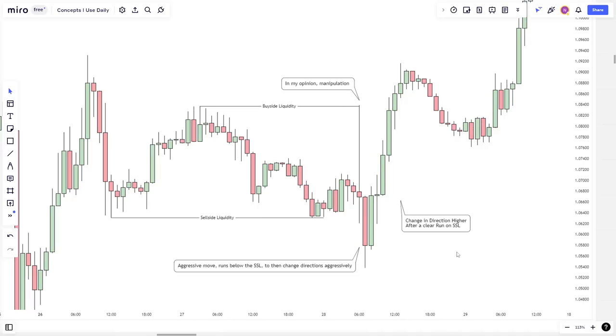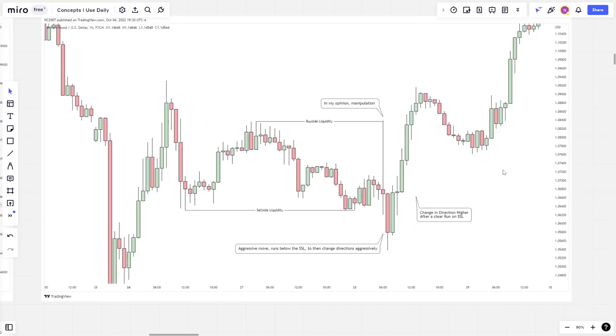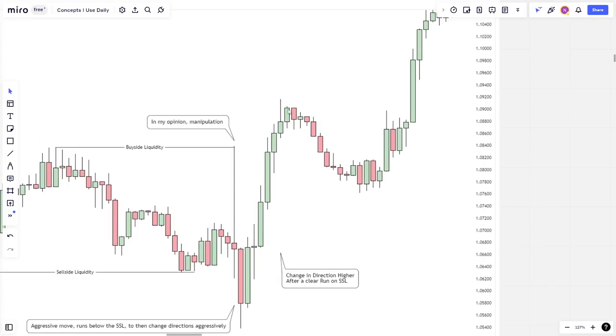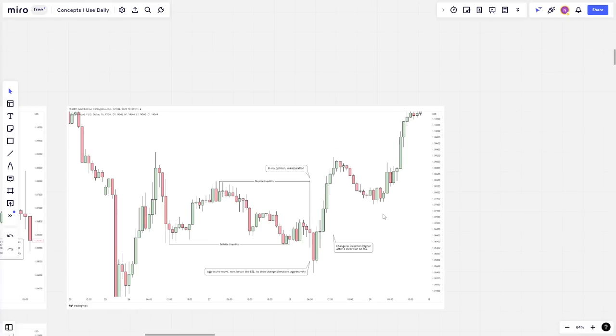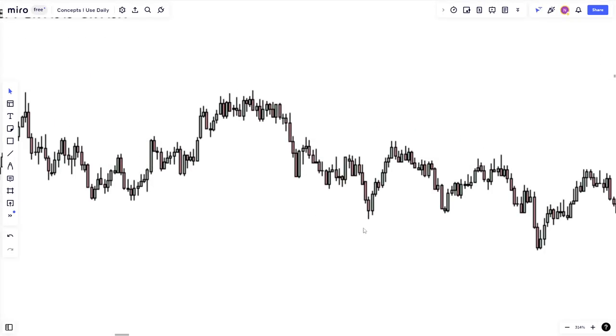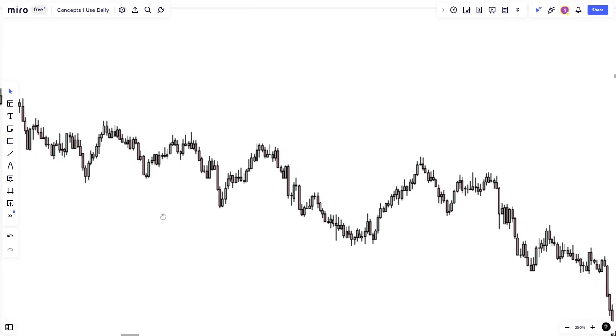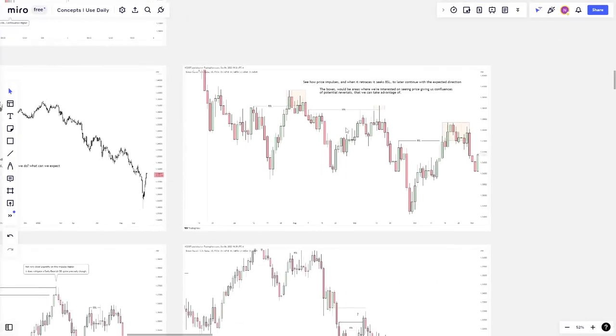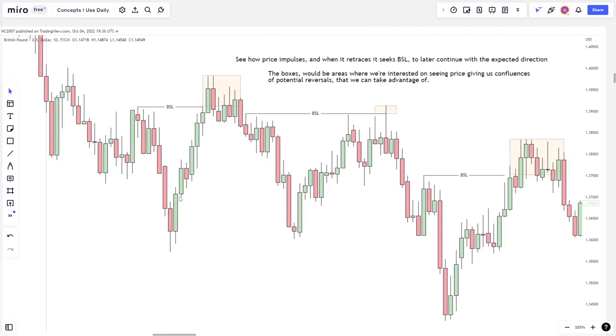If we are right about the analysis, if we are actually correct on the direction that we're choosing, right? As an example, price has retraced here. If we decided to take an entry in here for any kind of reasons, we are targeting this high because theoretically, the trend should be respected and the higher high should be created. Also, the higher high has buy side liquidity. Let's actually look at the examples I drew, right? So here, goes higher, takes buy side liquidity, right?